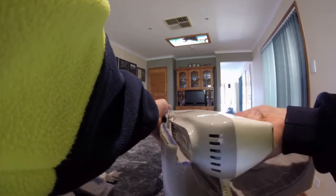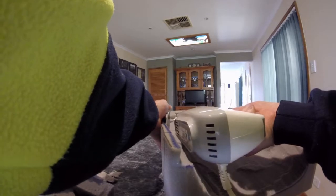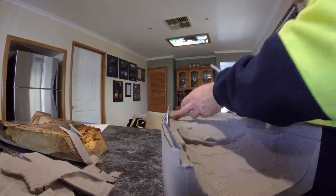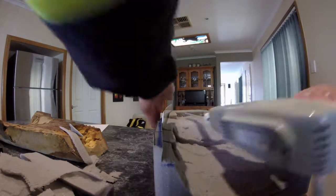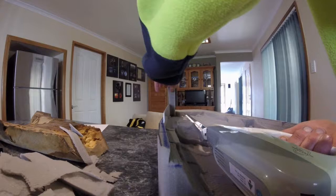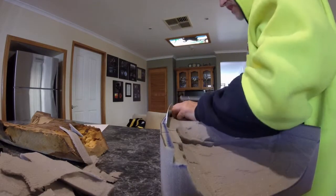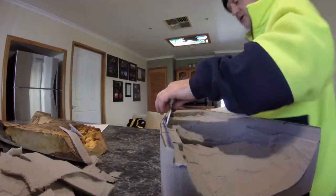Let's hit the ruler now. It's just the front bit that's not letting go. Oh no, a little bit at the back here. A little bit at the back. Whoops. There we go. That's better. There we go.